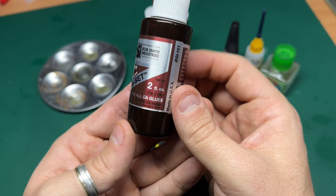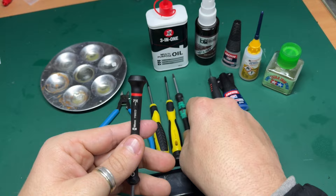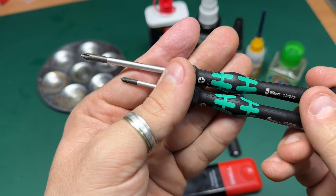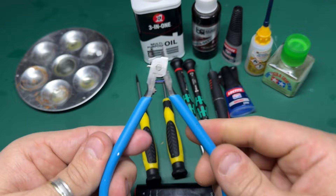Basically if you're a scale modeller you could build this straight out of the box. If you were not a scale model builder, I would suggest some extra tools. Make sure you have a good quality set of PH1, PH0, and PH00 Phillips screwdrivers to hand. Make sure you have a decent set of sprue cutters and some sort of sanding stick just to sand down some of the edges, and basically you will be on your way. Just follow the instructions, take your time, be prepared, dry fit.